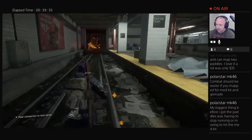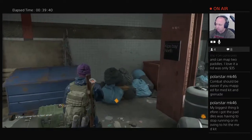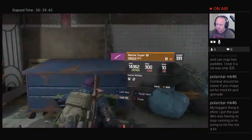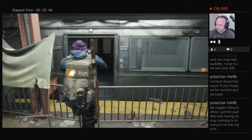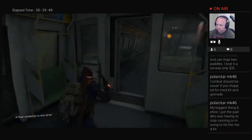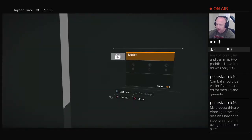Also happy that that guy is upstairs right now, so I can go get the gun here. It better be a purple assault rifle. Oh, for the love of God. This game's starting to hate me. Please be some clothing. Okay, it'll be a medkit.